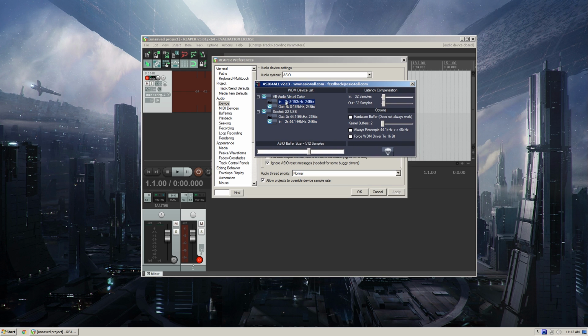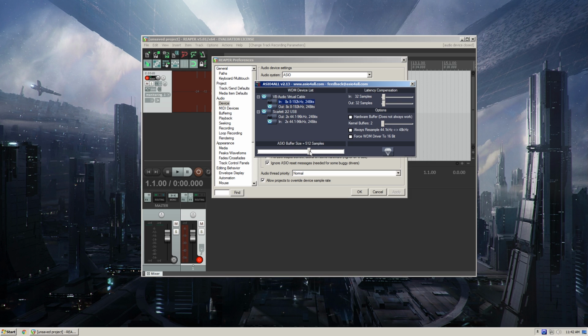The output should be the same for everyone, and that's going to be VB Audio Virtual Cable. Basically, we're sending an audio signal to Reaper, tweaking it with effects, and then sending it out to VB Audio Virtual Cable. When you use an application like Open Broadcaster Software, Skype, TeamSpeak, Mumble or whatever, and you need to select your microphone in the options, instead of selecting your microphone, you'll be selecting VB Audio Virtual Cable, because that is the source that has the altered signal from Reaper. So make sure you have your input selected, make sure you have your output selected.